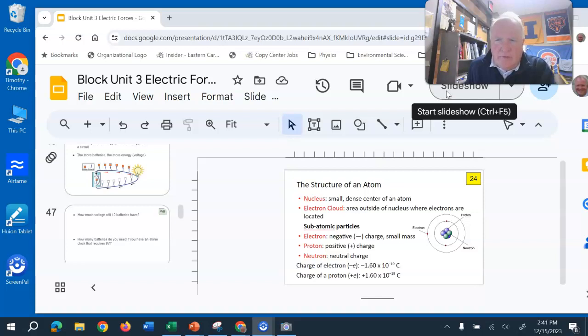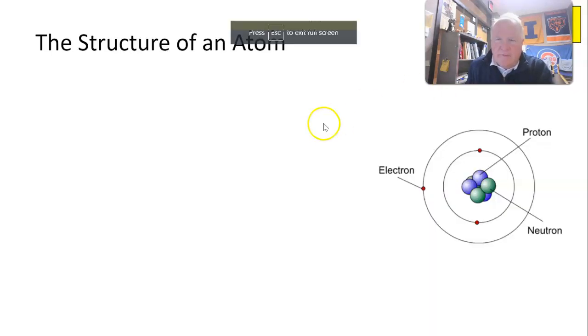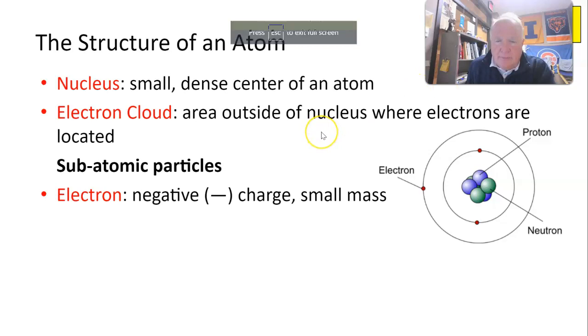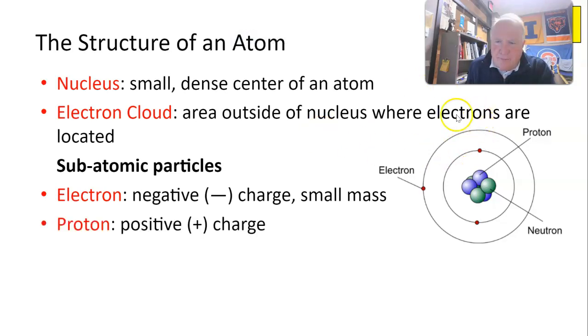So the two things that we definitely need to know: first of all, we need to know what the atom looks like. When we look at the atom, we've got the positive and negative charges right in the middle, the electrons way outside. What this tells you is that the electrons can be moved. That's what we spent the whole time playing all those games with the rabbit's furs and the tape and anything else where we were moving electrons, to show you that those electrons can move, but these protons and neutrons cannot.